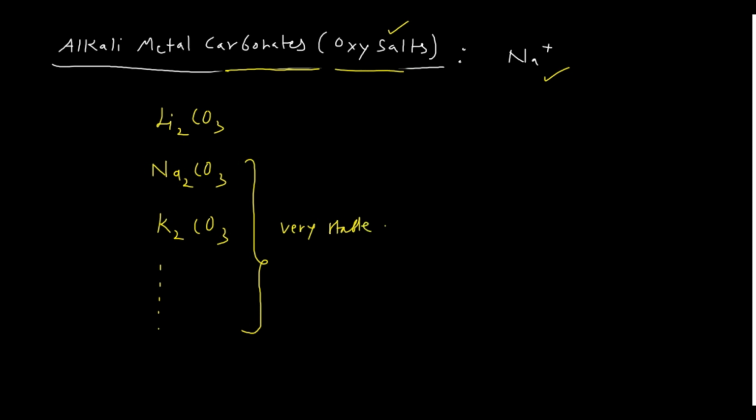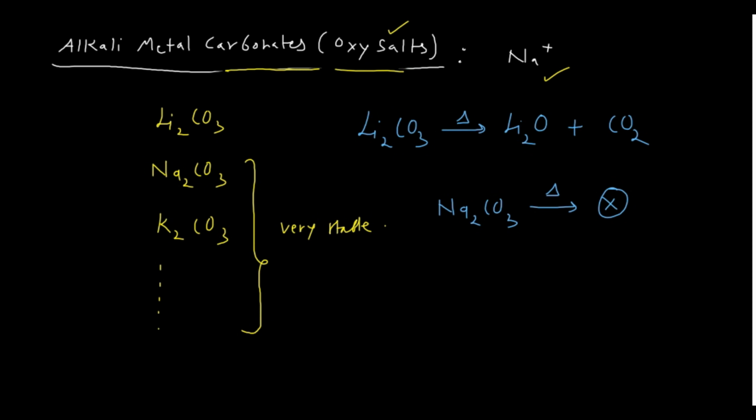What is the meaning of stability? If you have sodium carbonate and we heat it, there is no reaction at all. But if you take lithium carbonate, Li2CO3, and heat it, it will break into lithium oxide along with carbon dioxide. This reaction is only possible in the case of lithium carbonate, while it is not possible for the other carbonates. That means lithium carbonate is the least stable and decomposes readily on heating.